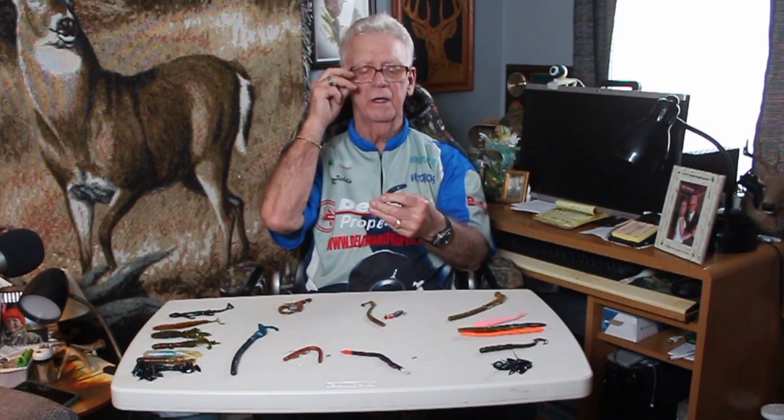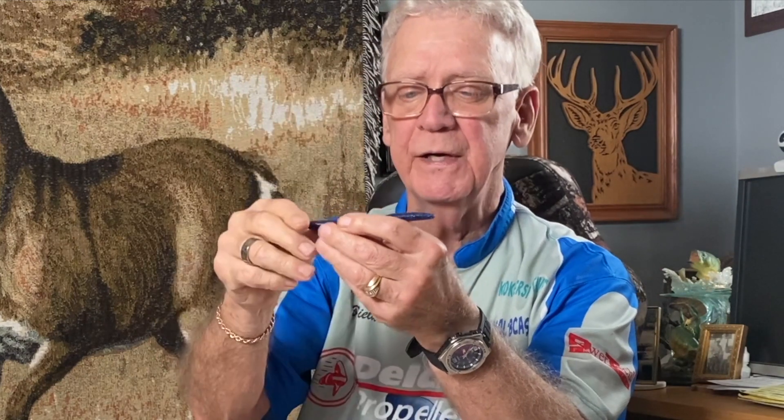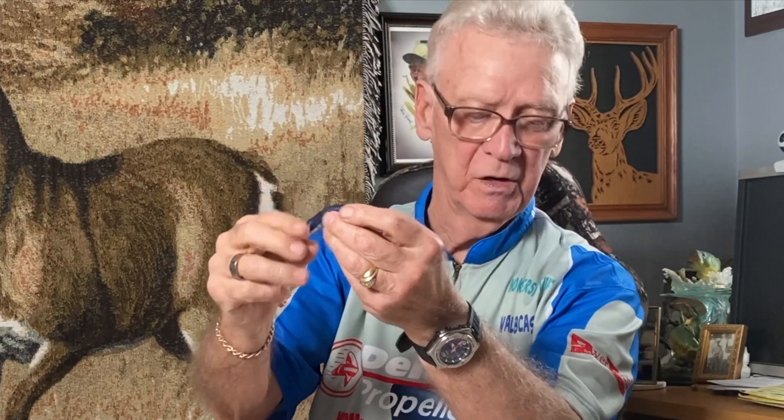Here's one that has come on pretty good here lately. This is my favorite color — it's called a June bug. Now it doesn't look anything like a bug. The June bug is a color pattern — it's purple with green metal flake in it. You can fish this hooked at the front of the nose; it makes a great wacky worm rig. You can cast that out there, and some will float. If you put a little split shot or a little piece of a toothpick in the nose, it will drop real slow. A lot of times that fish will watch that worm sink and come up and bam — they'll hit it. It's a little meaty and you can cast them a long way.